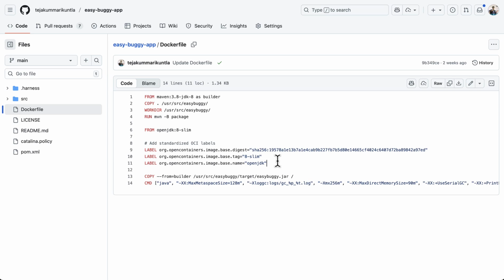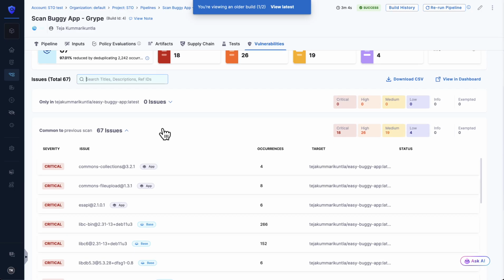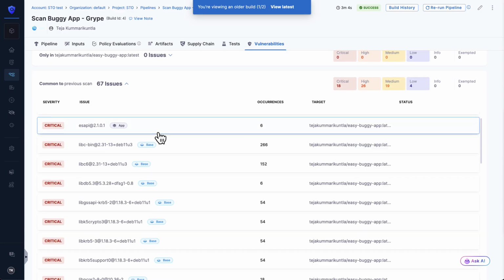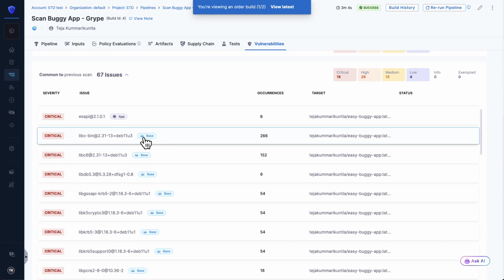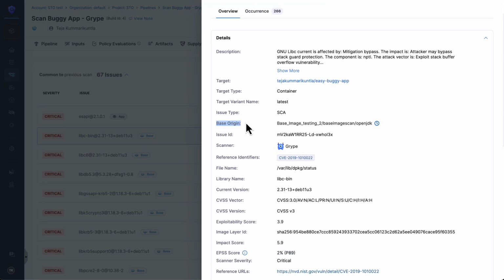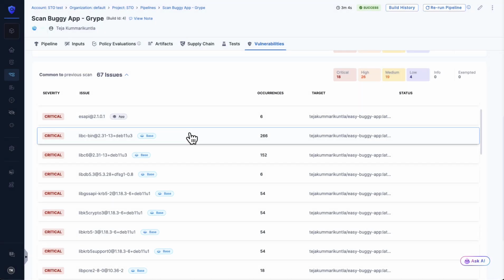With all of this combined, you can just get into your pipeline, and from there you can scan it. This is how it usually looks when you scan with all of this configured, where you have all the labels as you've just seen. But to go a little deeper, you can get into a particular base image vulnerability, and when you click on it, you'll be able to find further details. Most importantly, you should be able to find the base origin. Here you can see the organization name, the project name, and the target name. And importantly, you will be able to see when the base image was last scanned. With all of these details in hand, you can apply policies on it.